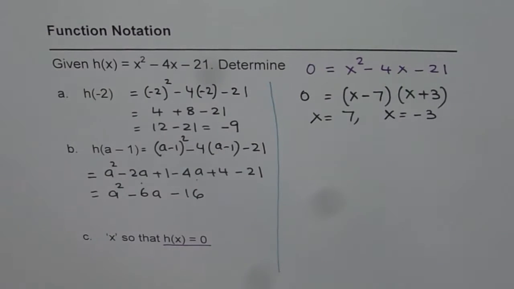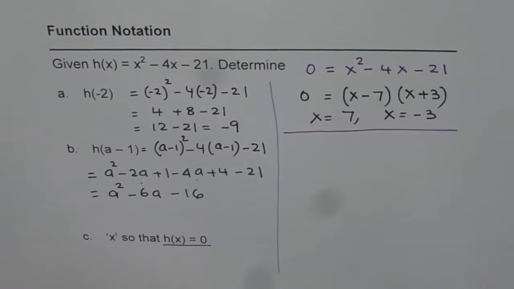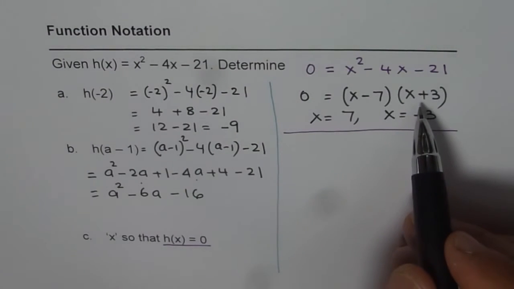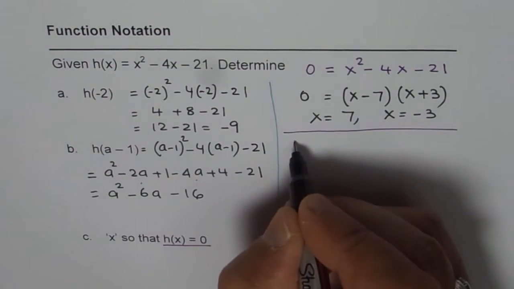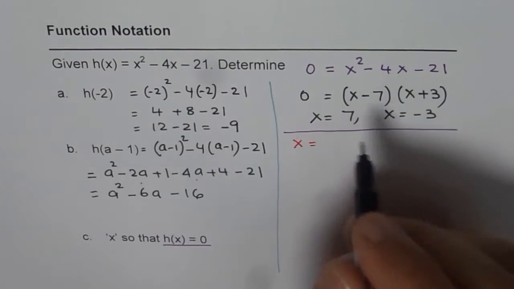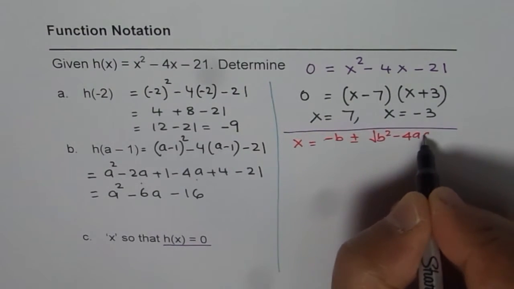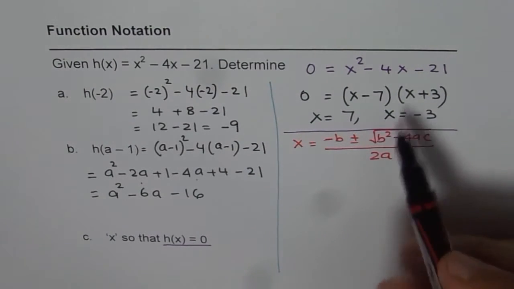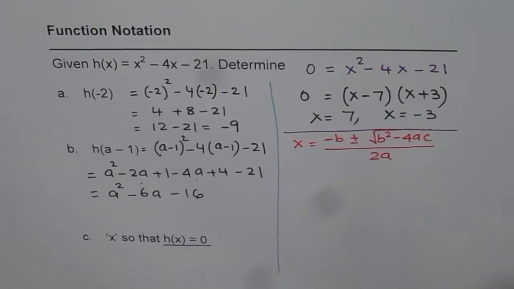This is one way of doing it, right? Now let me show you an alternate way of doing the same question. In the test, you may or may not get these ideas, or at times the equation may not be factorable. Of course, you can also use the quadratic formula. We will not use it, but I can always give it to you. The value of x can be found by using the quadratic formula, which is minus b plus or minus square root of b square minus 4ac, divided by 2a. You can use this formula where b is minus 4, a is 1, and c is minus 21. You'll get the same answer.